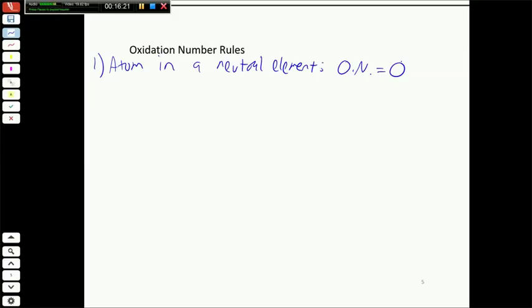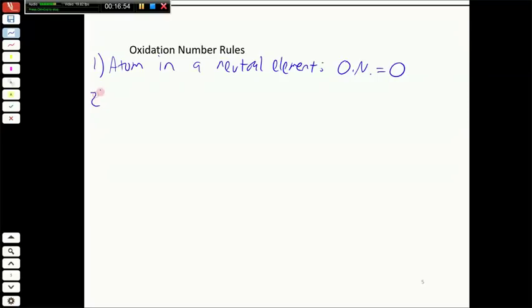And the other nice thing too is if you're asked to identify whether or not a reaction is a redox reaction, any reaction that involves an element is going to be a redox reaction, because the only time the oxidation number is 0 is when it's a pure element. So if it's changing into something else as part of that reaction, its oxidation number will change, and that means it has to be a redox reaction. So look for pure elements first of all when you're doing this, because those will have oxidation numbers of 0, and those will allow you to quickly identify the reaction as being a redox reaction.